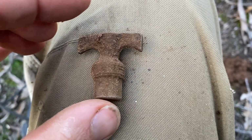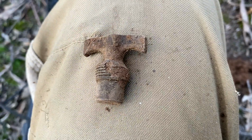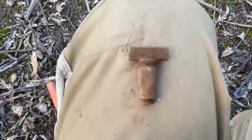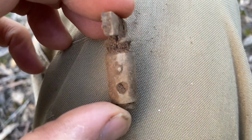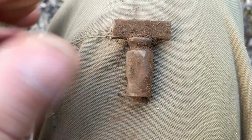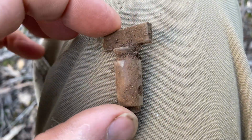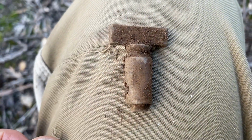There we go, that's even better. Look at that. Well, that one can go home. Let's see what else we can get, hey? Out of that hole, we got that. And that is the tap out of a keg tap. See that by the holes down the bottom there? So, it took us 2 goes to get it, but we got it right in the end. So that's pretty bloody cool. Very happy with that.